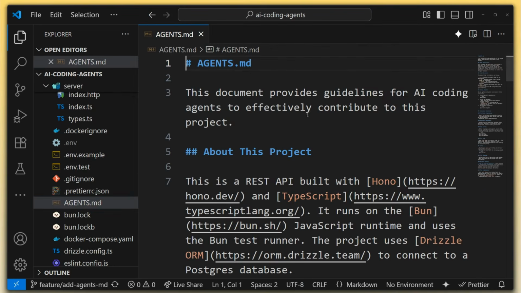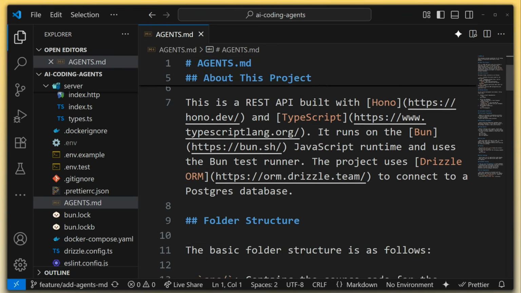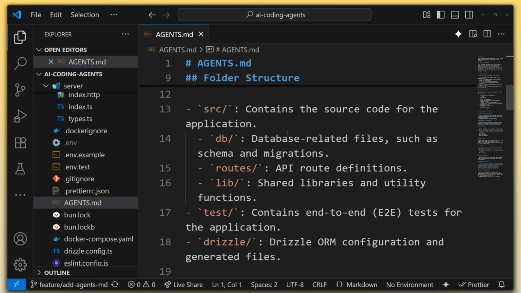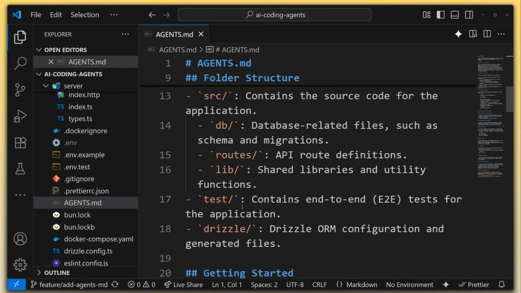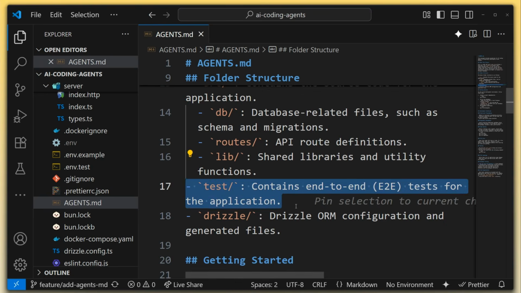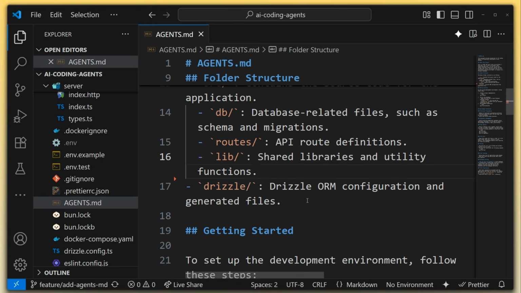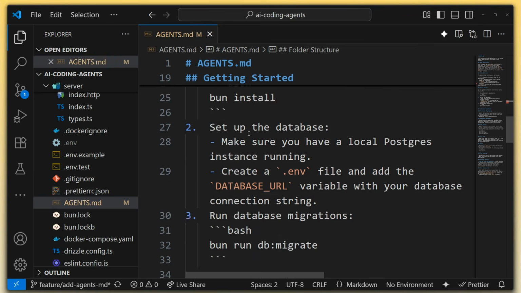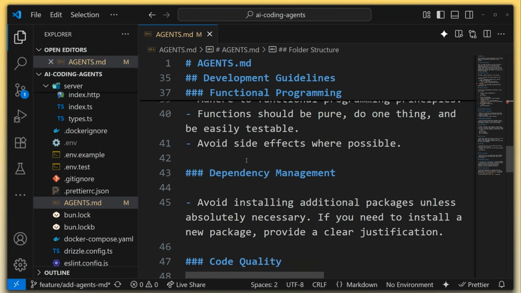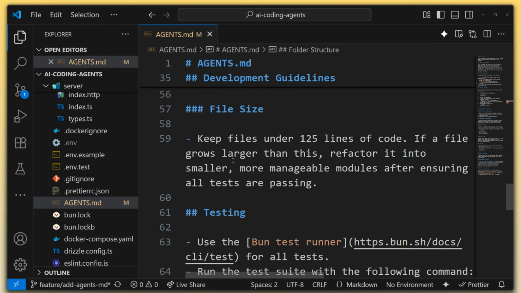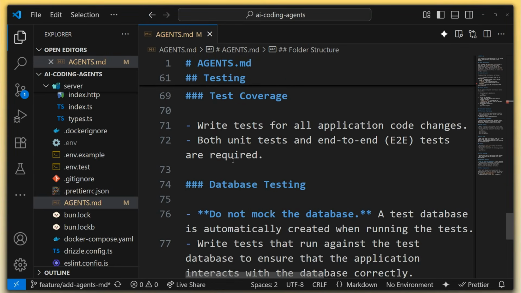Okay, and now I can look at the Agents.md file right here inside of my editor, and I can fix this manually because it's small and it's easier to just fix it myself than it is to prompt this thing. So get rid of this, and then keep all of that.